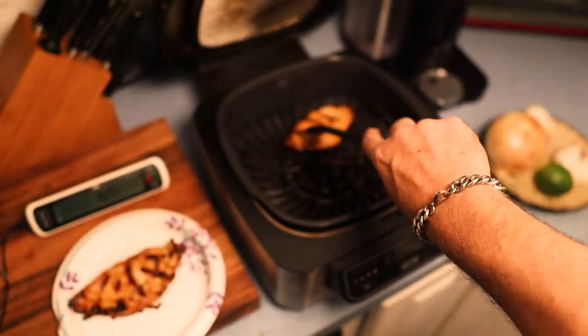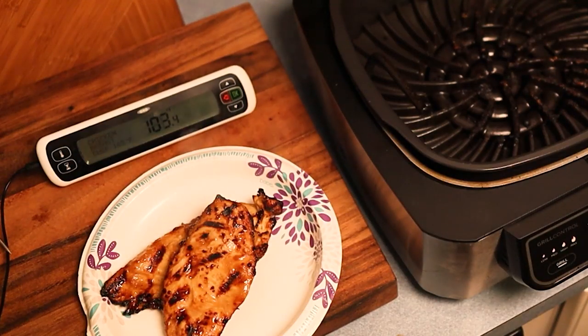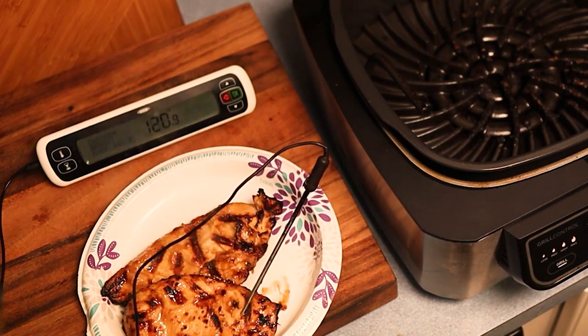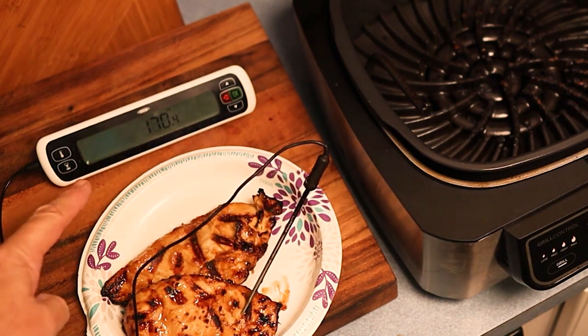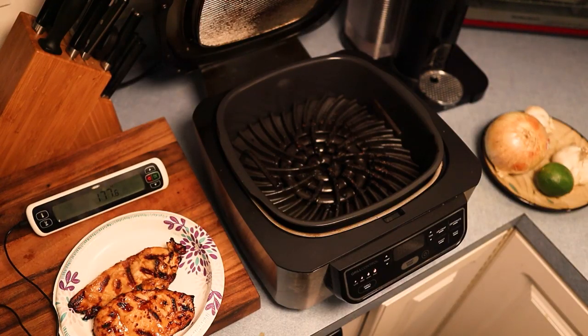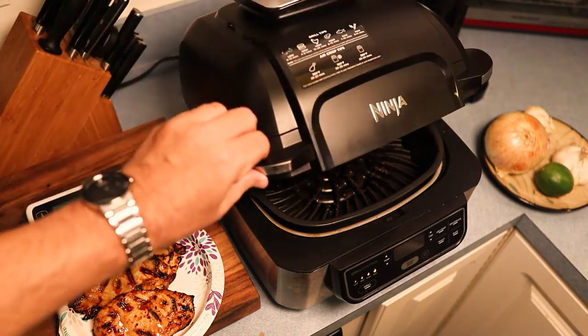Got a little bit of char on there from the sugar in the marinade. Nice grill marks. And let me stick the probe back in there so you can see the temperature. Boom, we're already at 170, 173, so that's why you want to pull it early before it actually gets to the temperature that you're looking to achieve.